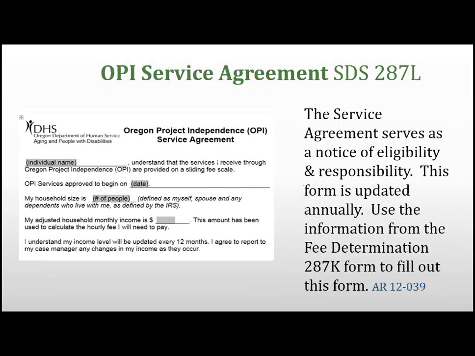They need to sign both this form and the financial form. And yes, that does mean you need to have it back in your desk file. Yes, it means we keep it until that file is destroyed. The reason for this has to do with just the follow through of the program. Things that have your signature and the consumer's signature tend to be permanent records. It needs to be updated annually because the costs, the hours, and things that are included in this particular form can be changed and updated.